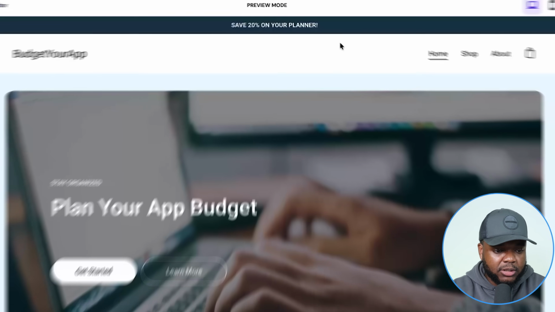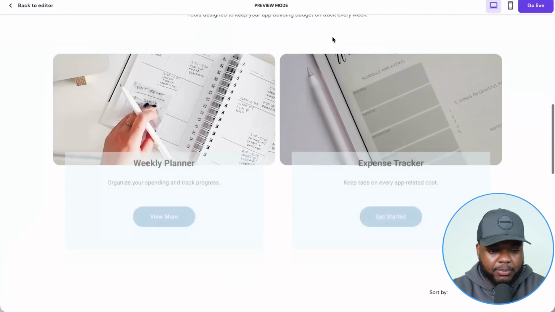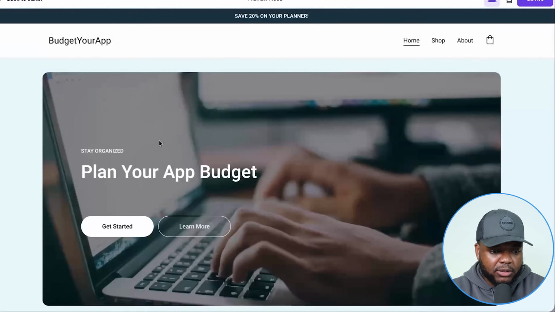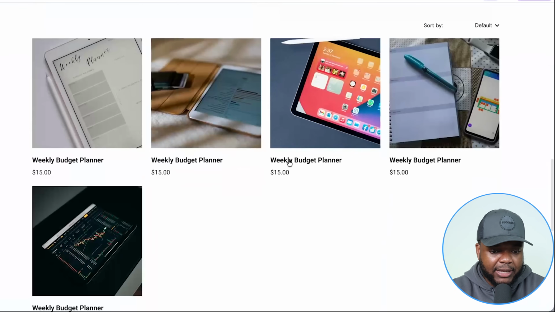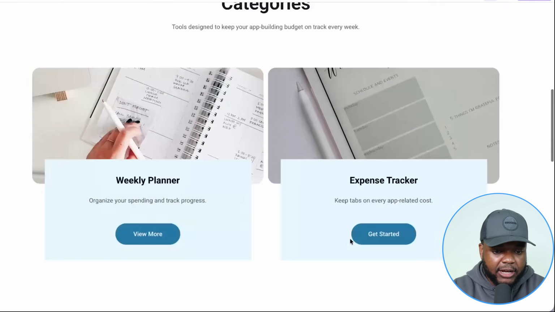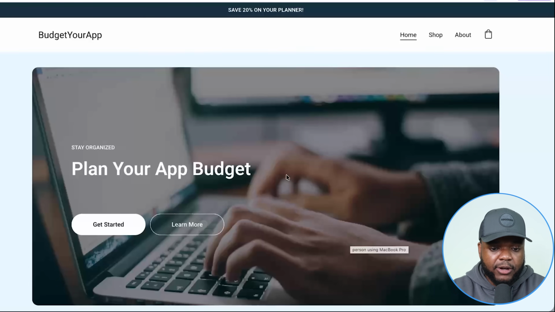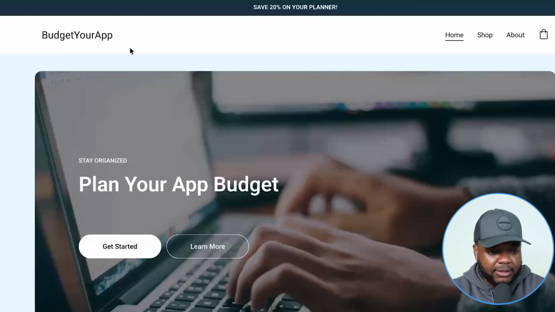And just like that, as you can see, the store has now been built. It took about 30 seconds, but here we are. So it's got all of these different images. It's got this logo. It's got these different placeholder products. And I just want to break down step by step how I would personally use Nano Banana in this particular scenario. So one of the first use cases is going to be to update this logo.